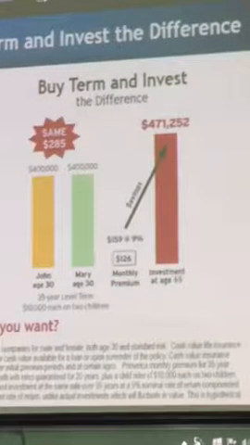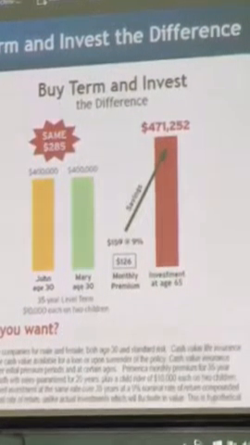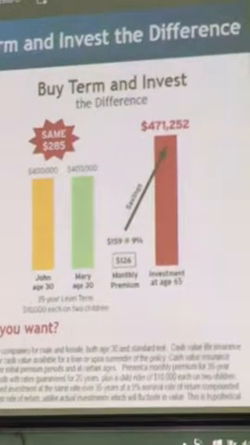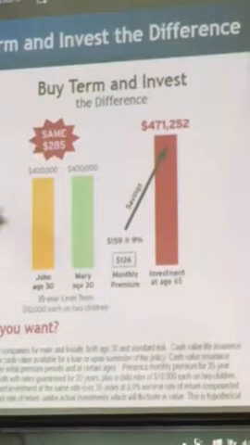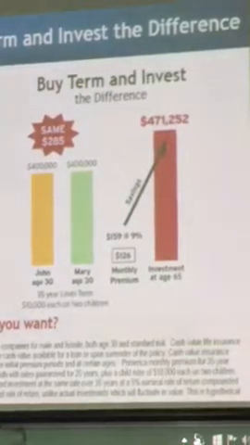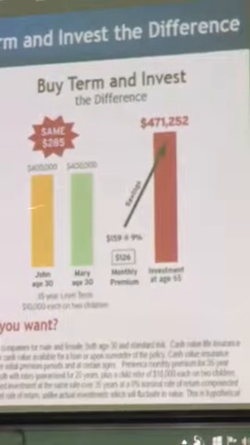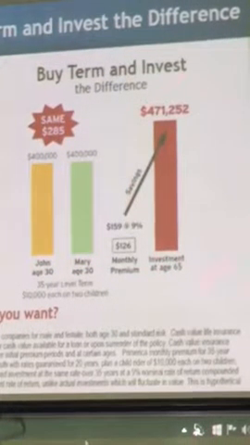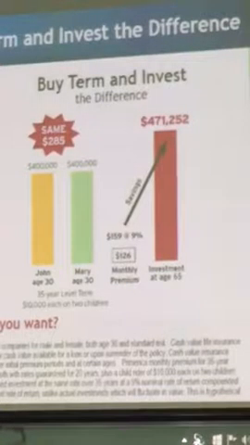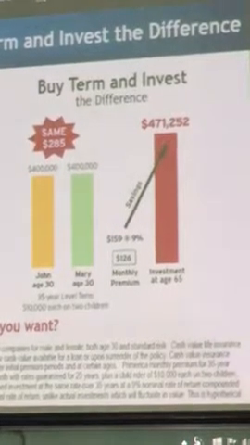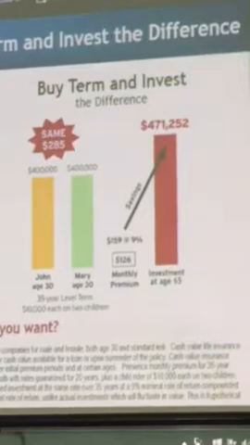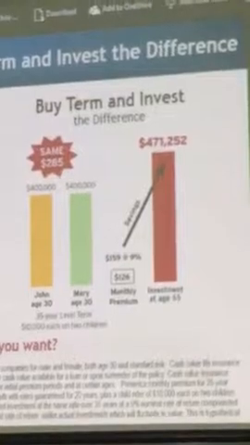They can do whatever they want with their savings, but if they invest that in an actual mutual fund that would average about 9%, we're going to help them accumulate an additional $471,000 for retirement just in the savings from the life insurance plan, okay? Now this here, this is an actual investment account completely separate from the life insurance. So no matter what happens to them, if John or Mary dies, they're properly protected with $400,000, and this money is theirs to keep no matter what happens, okay? And the goal is that John and Mary both live to retirement, and then they have additional income for their retirement needs, okay? So, Mike, if you and Rachel had a choice to pick example A or example B, which one would you go with?